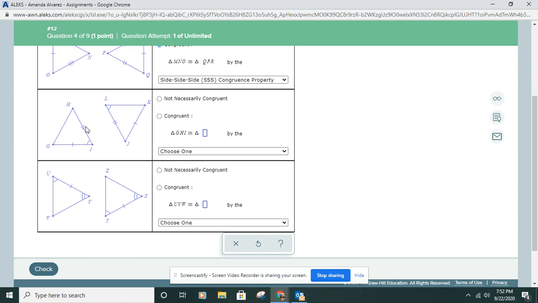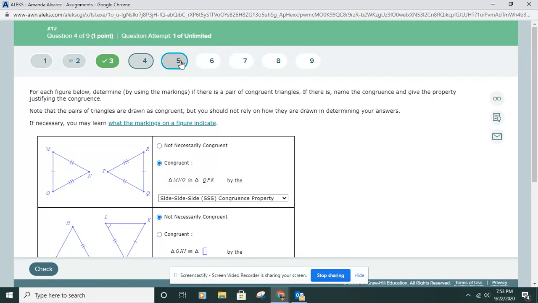This one looks like side, angle, side, but this one, the angle should have been there, not here. So side, angle, side here, but not side, angle, side. So that one's no. And here it looks like angle, side, angle, yes, and then just make sure you mark them in the correct order from the 1 arc across the included segment to the 2 arc. Name them in the correct order. Actually, you have to follow this one, UVW. So it's like what I was saying, U to V to W. All right, next.